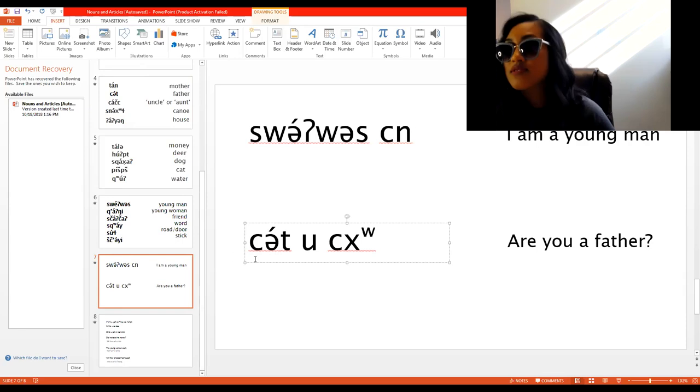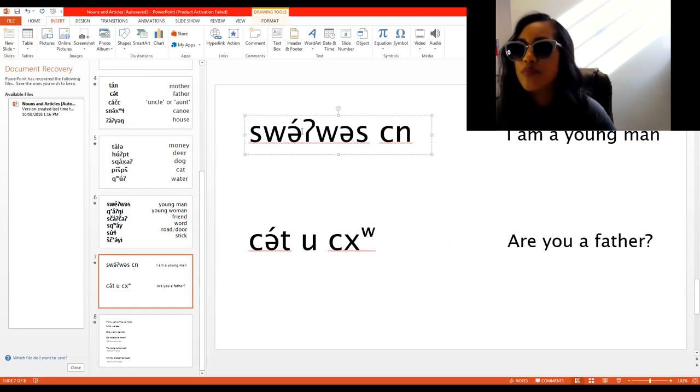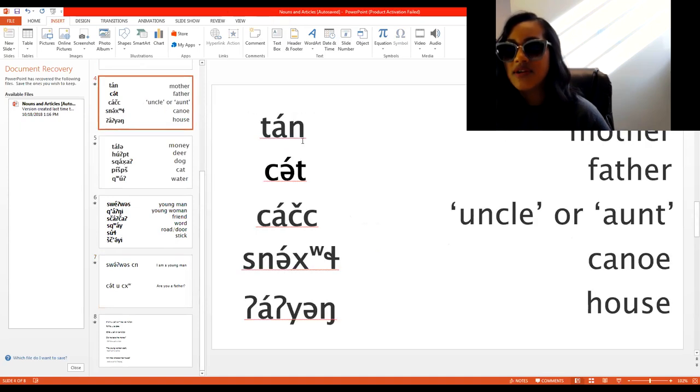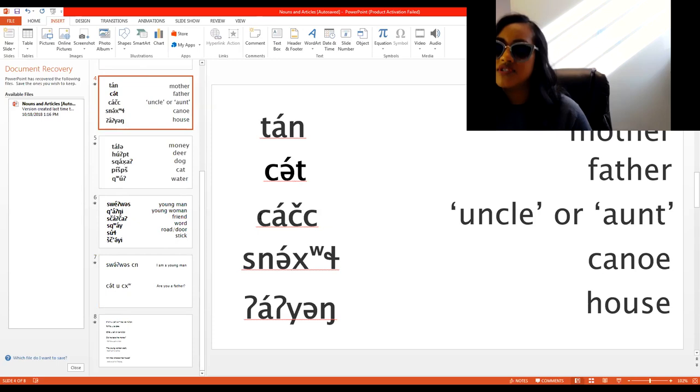And this one isn't really a good example, but set. So a good example of which one you would pronounce more prominently would be sveitwas, this one right here, because it has an accent mark. And the word for aunt or uncle is this right here, tsachts. You can use it for either. Further on, when we talk about the feminine article, you will be able to differentiate your aunt and your uncle. But for now, we'll just use it as either or.